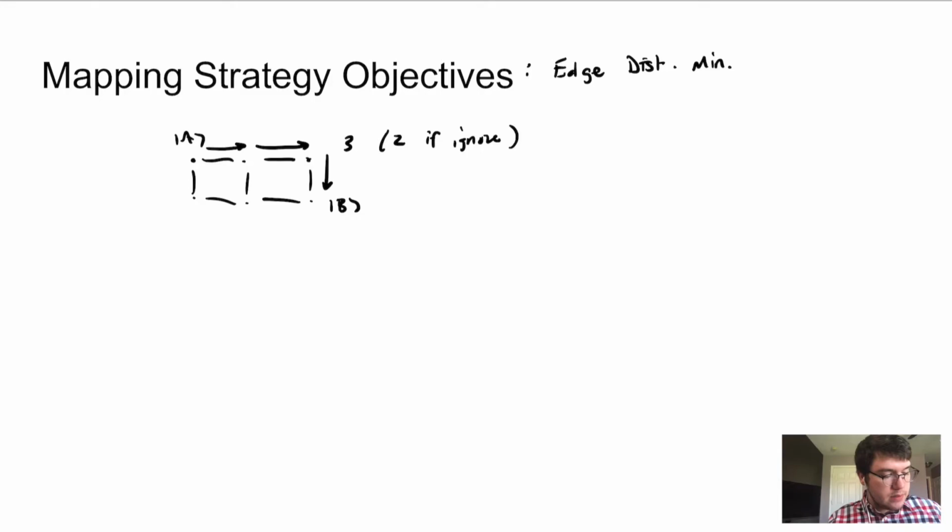Of course, this is not looking at the distance in some other graph. It cares explicitly about the mapped version of this. So say this is actually mapped to H1 and H6. Then we really want the distance between H1 and H6, not some other distance between A and B, maybe in the interaction graph. So the idea here is that longer distance swap chains, these long chains across the device, can take more steps to complete and are more likely to overlap with other chains that may be moving through the device in a different direction. Therefore, we incur the additional error from extra gates and possibly scheduling problems with congestion.